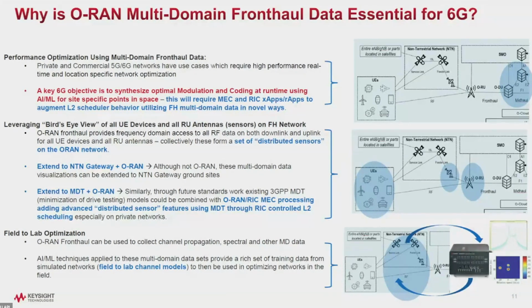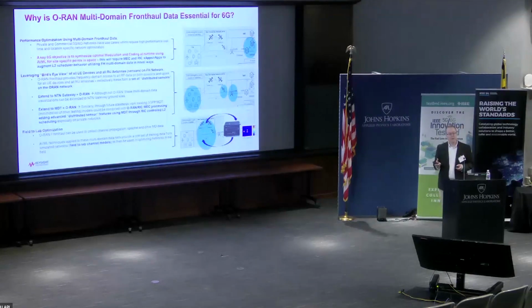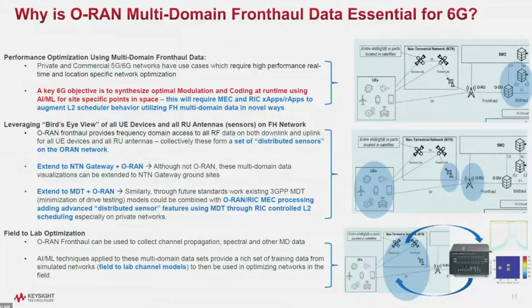So you can include gateway data here, just like the Fronthaul I'm talking about. And the next thing I mentioned was MDT, minimization of drive test. The 3GPP spec has a feature that lets you have devices on the network subscribe to measurement campaigns. Those are pretty basic right now, but if we actually connected the dots between our RIC, or mobile edge computing, and some of the measurement campaigns we have there, that would be an interesting combination.